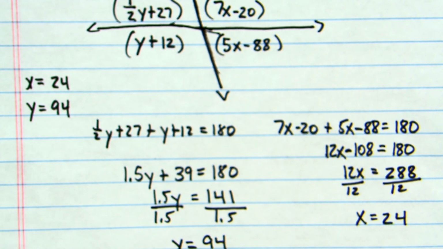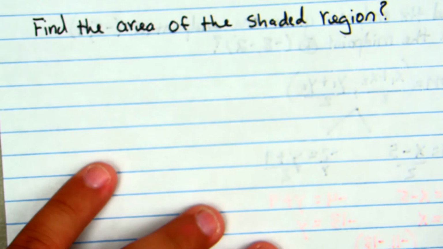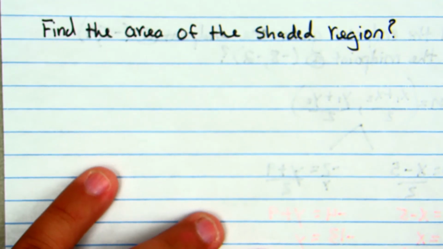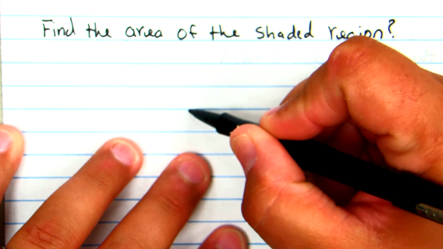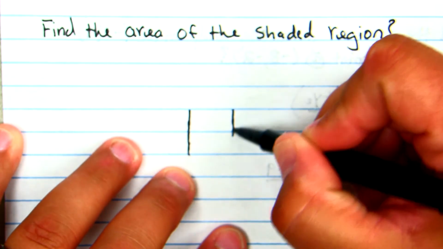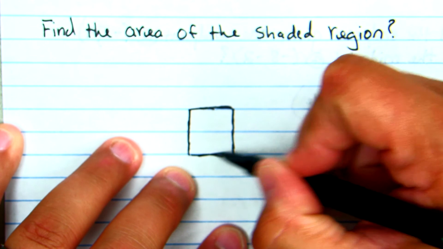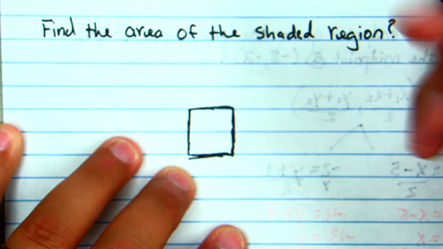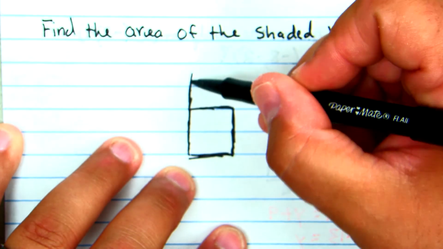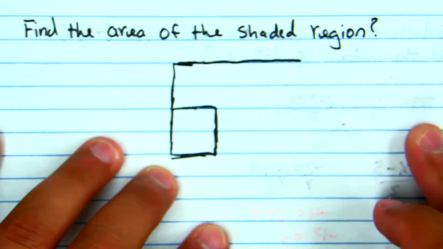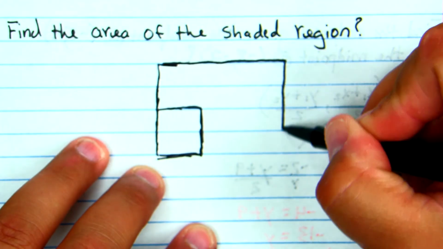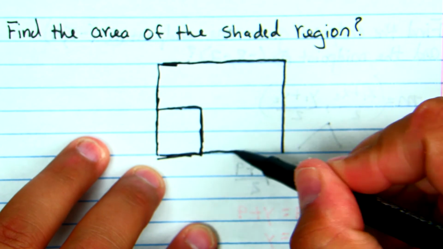Now, as for possible bonus, we're probably going to have something like find the area of the shaded region. So in this, I might put a square. Let's get a square right here. Let's say the side, and then bring that on up into a rectangle. Okay, so you can see this. So I have a square and a rectangle.